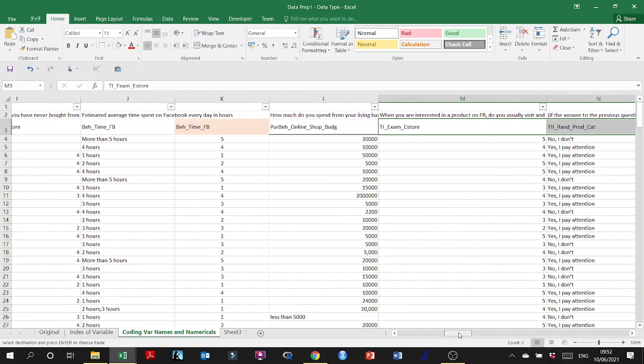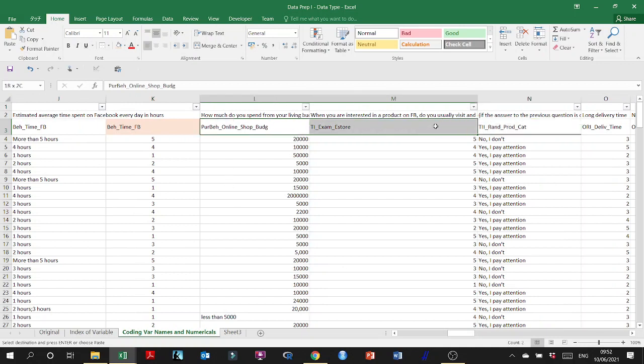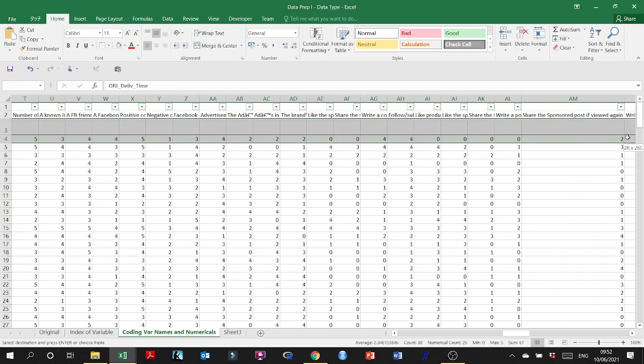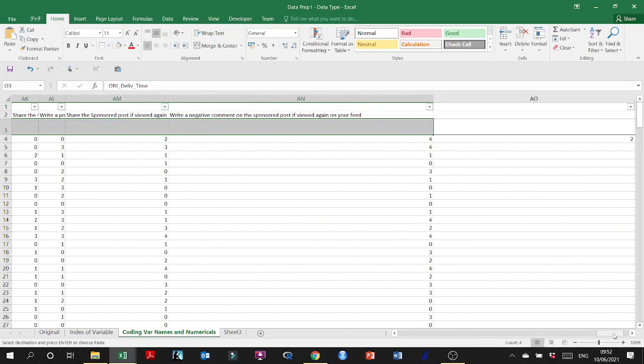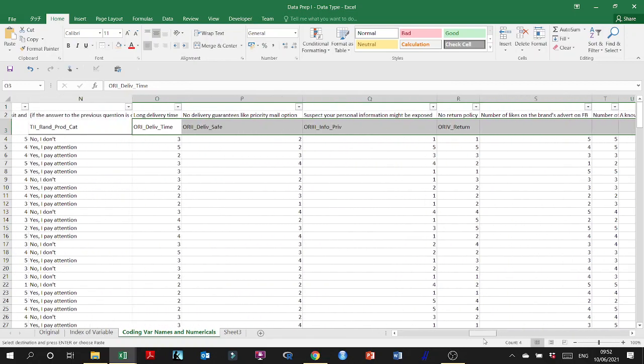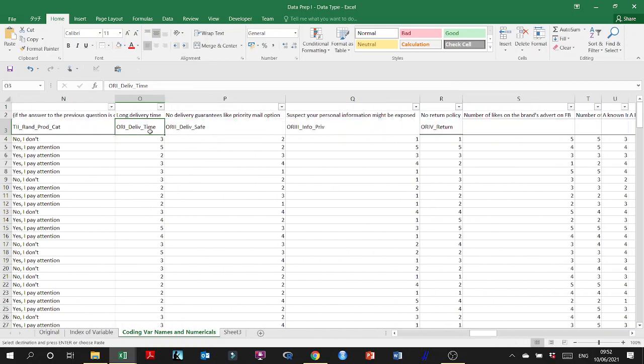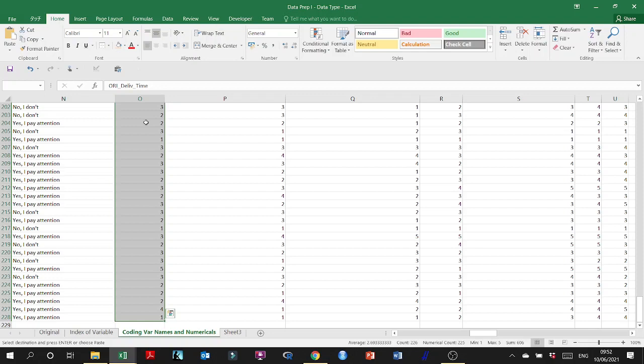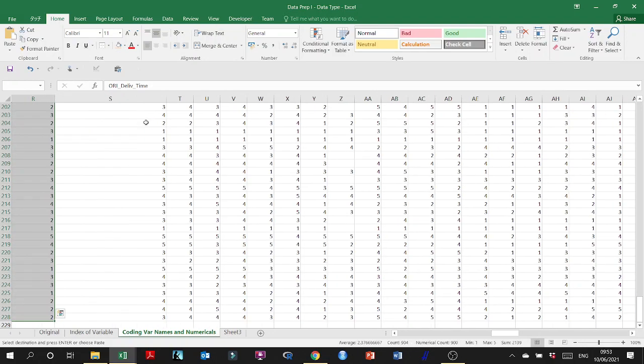I'll show you one other trick. So now we don't have any data to be coded. So all this is already nicely done. Let's say from here to here you want to save all these or copy all these together. Let's say that you're ready to copy these together. How do you do it? You either select it like that, or you take this cell, only one cell, hold down the control key with your thumb, the index on your shift key, and then if you want, take the down arrow first, and then take the right arrow. So you can be jumping.